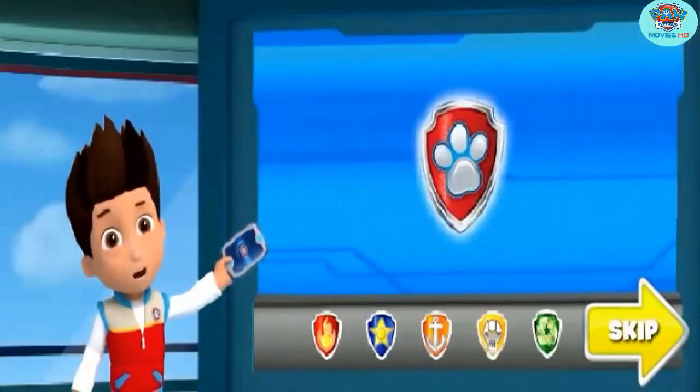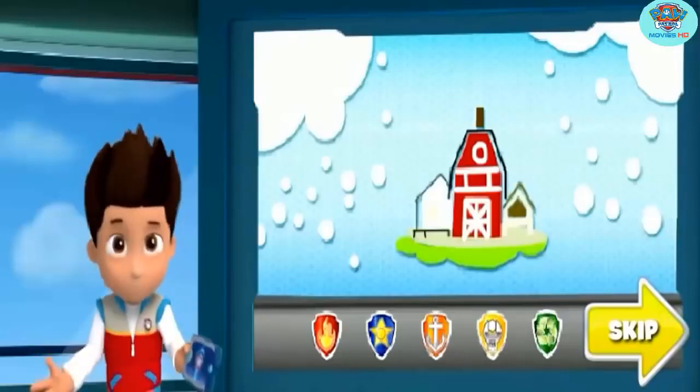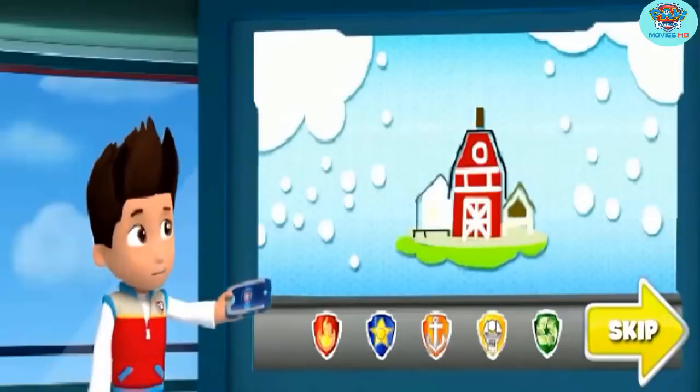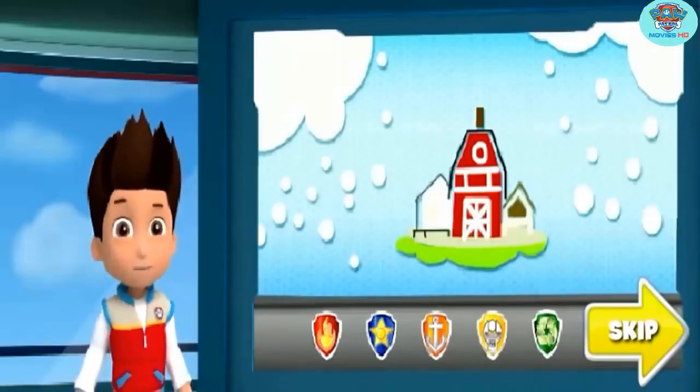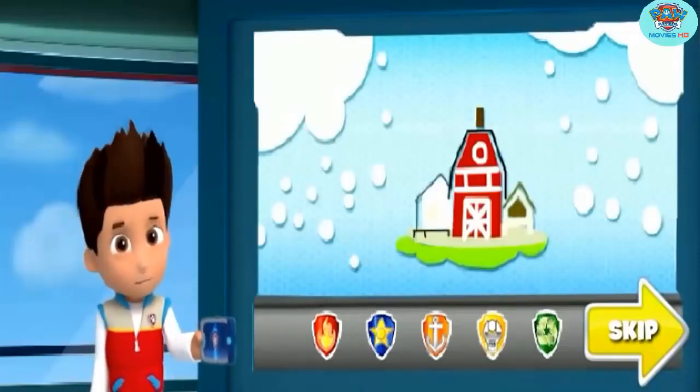Pups, we have an important mission. Farmer Yumi needs our help. A snowstorm is coming. She has to pick all her fruits and vegetables by tonight, or the fall festival will be ruined. We need to get the crops picked and into the barn, fast.